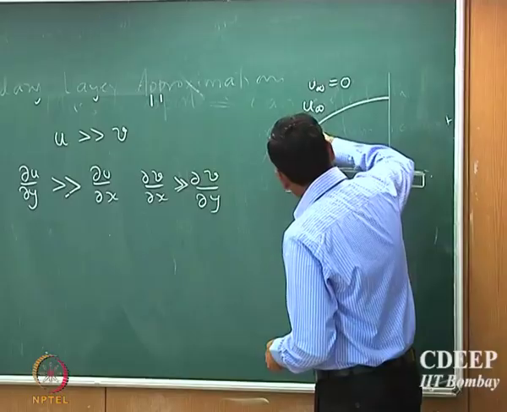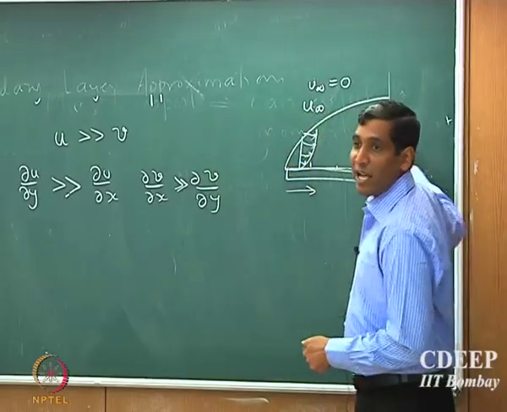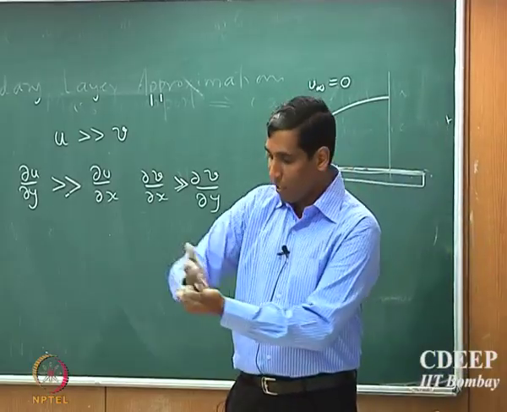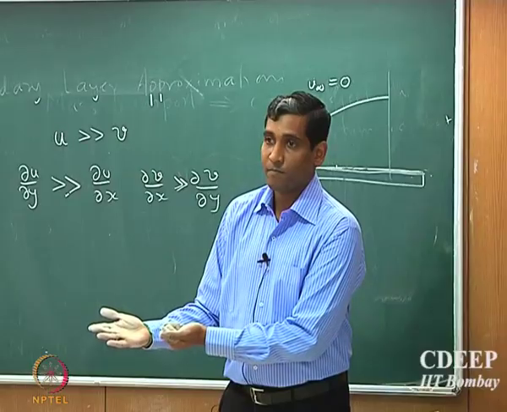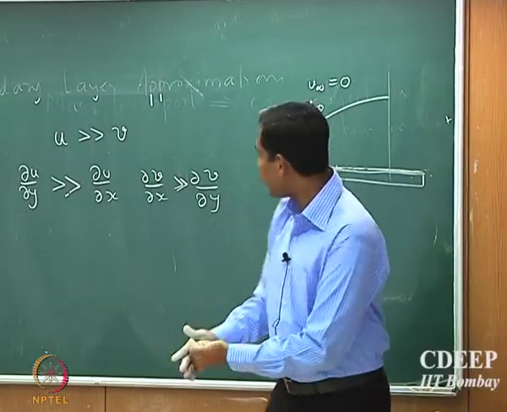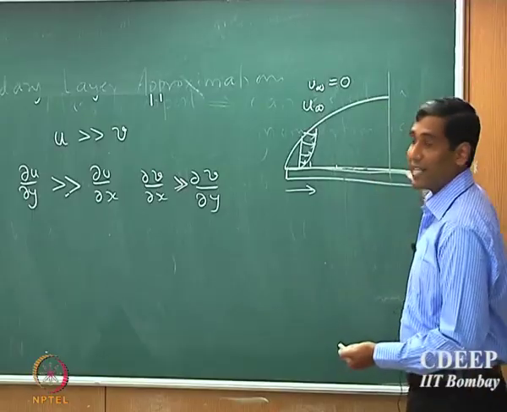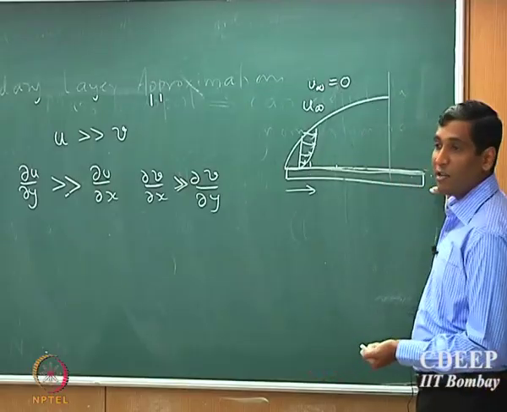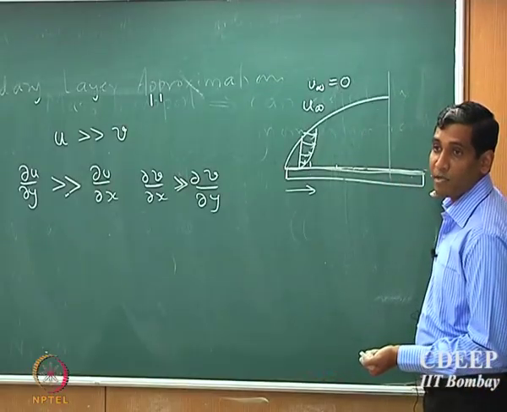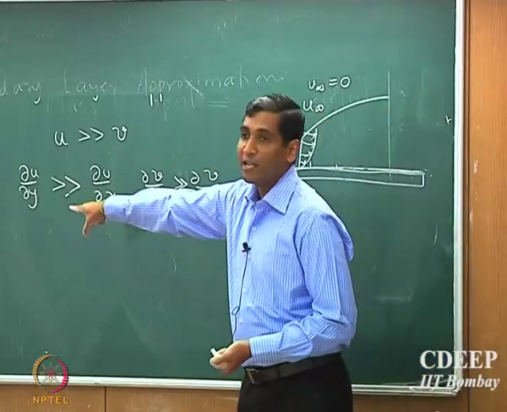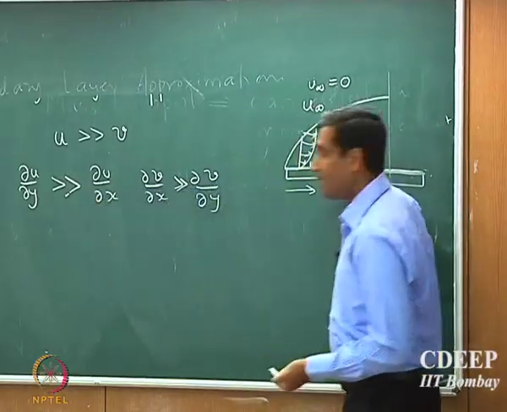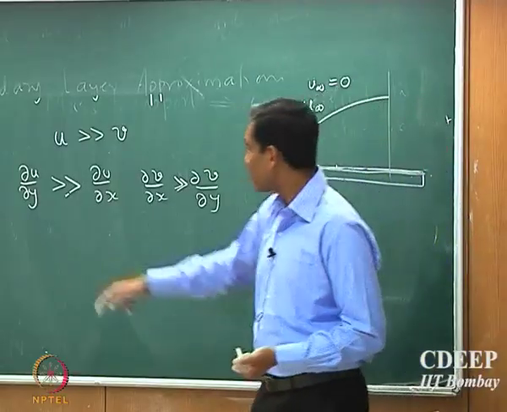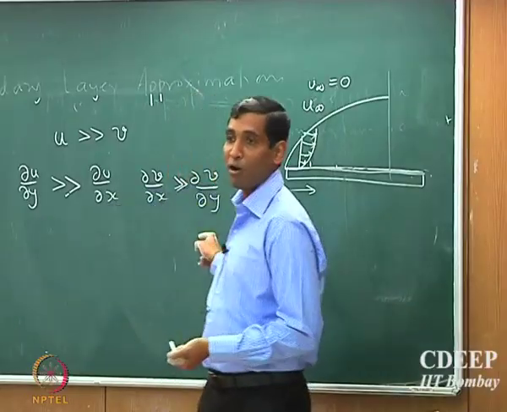Now, the slowing down or the gradients in the x direction that you will get is simply because of the shear of the fluid offered on itself. So, it does not feel the presence of the plate. The gradient that you see in the x direction is not necessarily because of the friction that is offered by the plate, but the y gradient of the x component velocity is primarily because of the friction that is offered, which is significantly higher, and that's why this velocity gradient is larger than all of these.